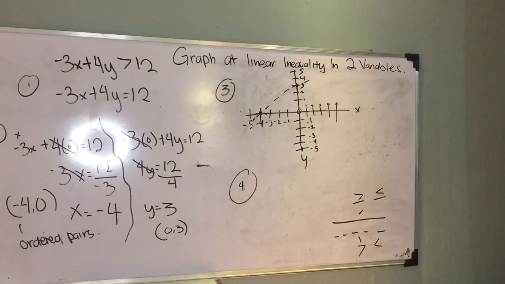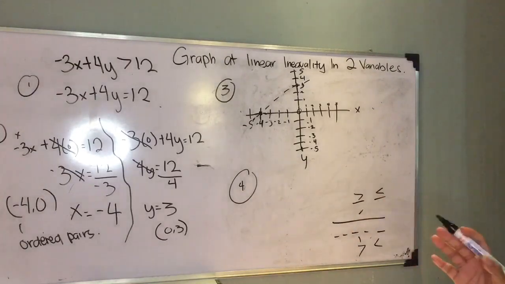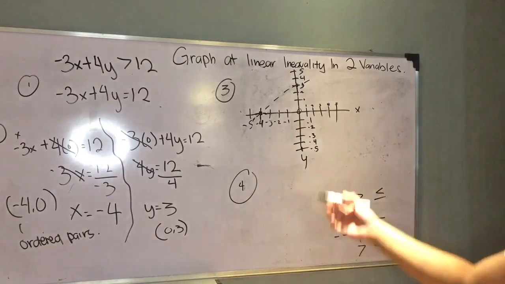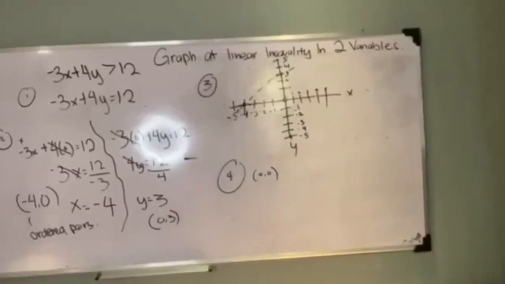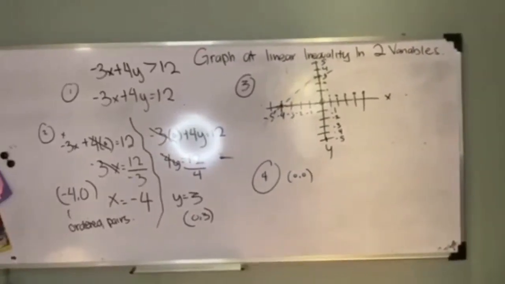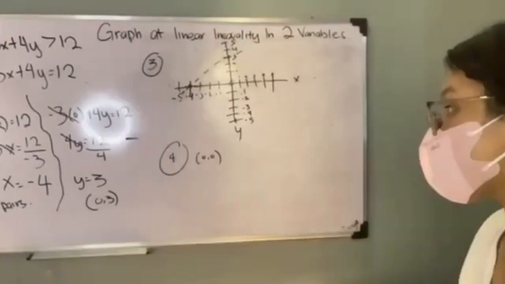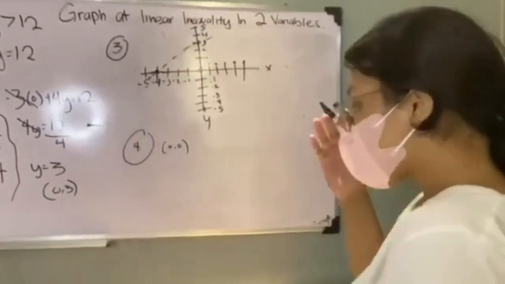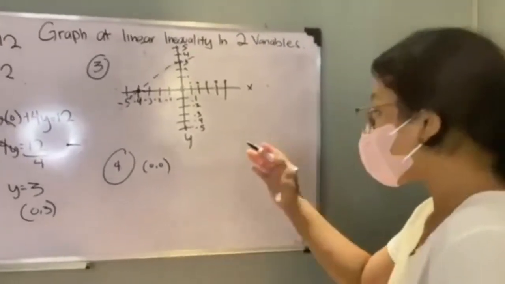Once we're done plotting and drawing our boundary line, we'll be doing the next process called the test point. The test point's use is to determine which side to shade, either here or the opposite side. We have our ordered pair that we'll be using as our test point, which is 0, 0, and we will be solving for it. It's actually the same process as illustrating linear inequalities in two variables. So let's try doing it right now.